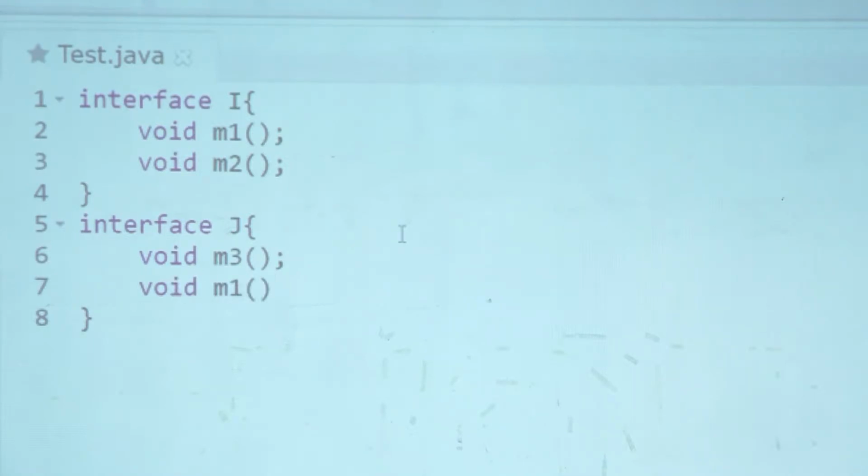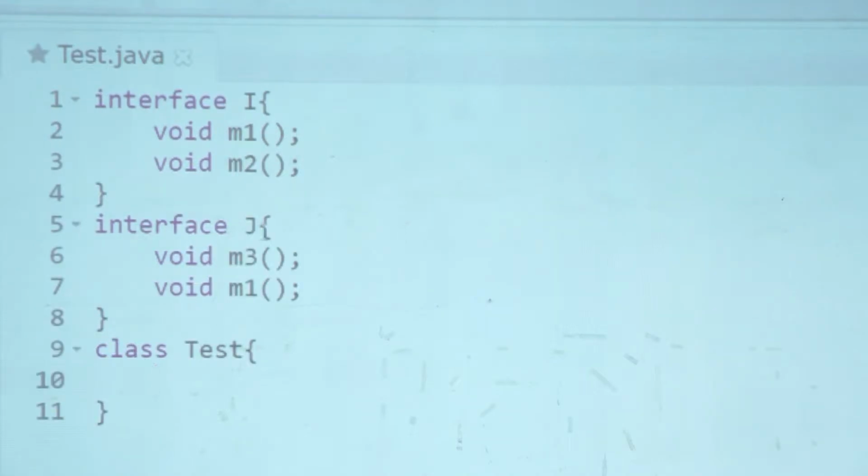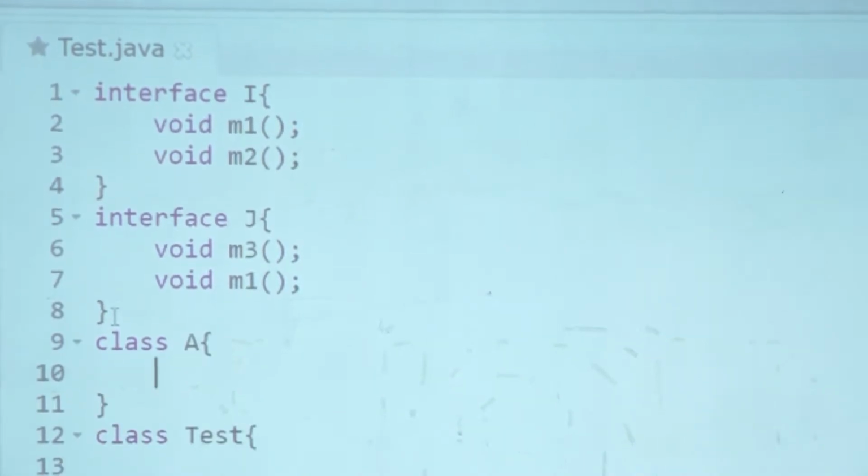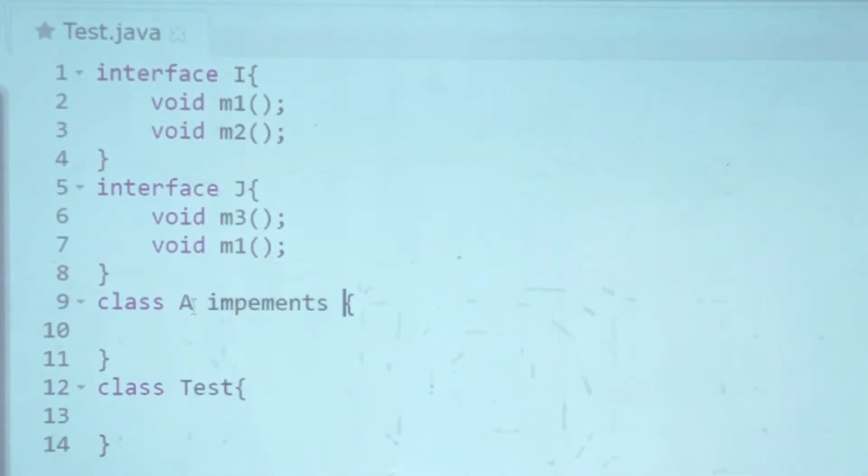Okay. And now we'll create a class A, which implements I, J. Because it implements the interfaces I and J, it will provide a body for 3 methods now.